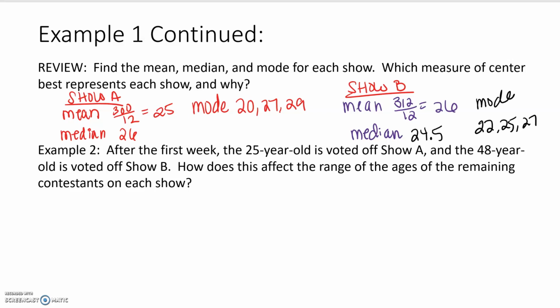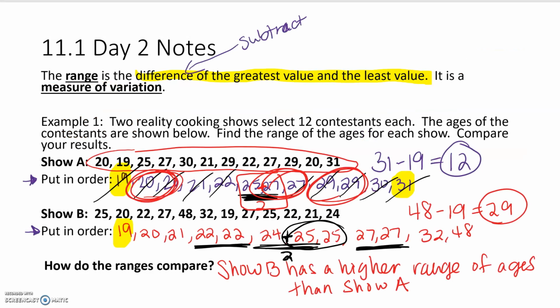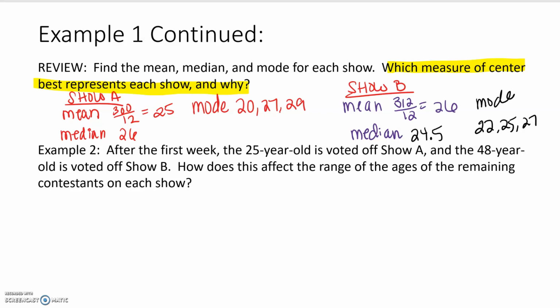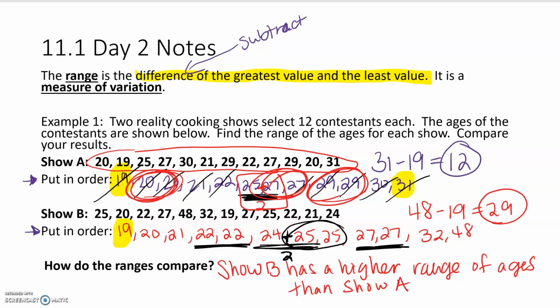Okay, remember that when we are trying to figure out which measure of center is best, we just want to be able to explain our answer. So I'm looking and I'm trying to figure out which one I think is the middle of the data. To me, it does not matter which one you choose as long as you have the correct explanation with it. I want to see whether my mean, median, or mode back them up. They're all really similar. I have numbers that are all very close together.